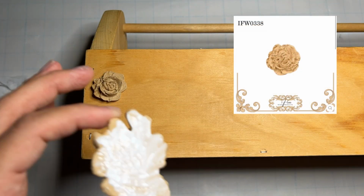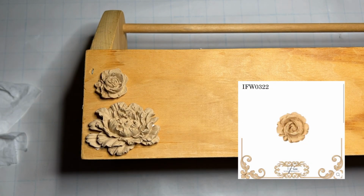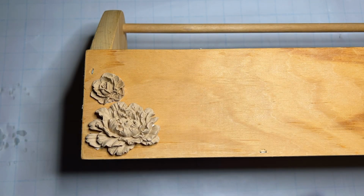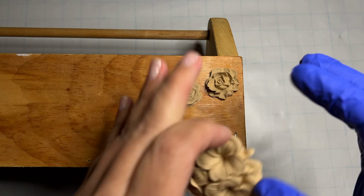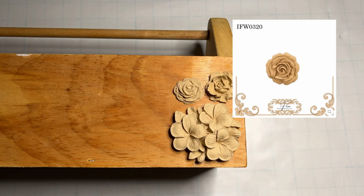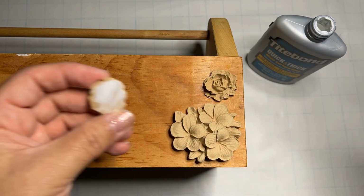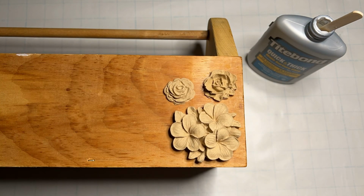So after cleaning this toolbox with Fresh Start, I started adding the iFlex wood floral appliques with Titebond wood glue. I prefer to use a minimal amount of glue, and then when I press the applique down onto the surface, I hold for 30 seconds. If there's any glue seeping out from behind the applique, I like to use a damp artist brush to clean it up. And I don't dip the brush in water. I actually use a baby wipe to keep the bristles moist, and I wipe away glue from the brush using the baby wipe. You don't want to leave the wood glue hanging out around the applique, because although this particular wood glue will dry clear, it will alter the final look of your design once you start painting over the appliques.